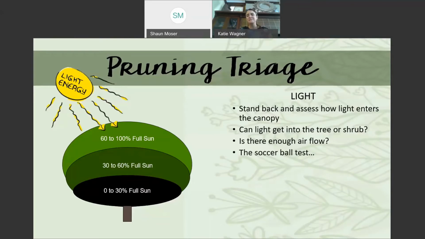This isn't as important, I think, as is very, very important with tree fruit production. So I think we'll probably focus on it mostly there. Isn't as important with just some of your landscape trees and shrubs, but still is a consideration in terms of flower production, big consideration in terms of fruit production.